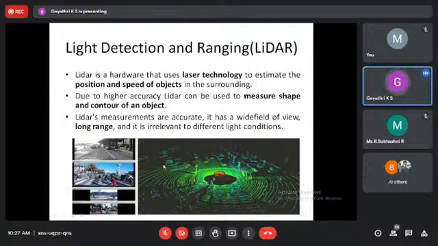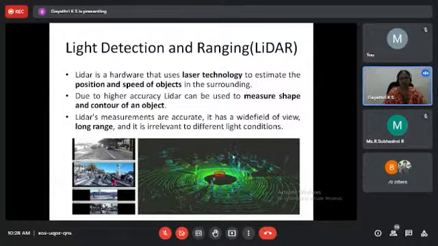Now, these lidar informations are converted into a 3D cloud. This is actually 3D cloud information. This lidar technology is so capable that it is able to tell you the shape of the object around you. It is also able to tell you the distance at which that object is placed from the autonomous vehicle. It does not worry whether it is morning, night, or rainy. Whatever the climatic conditions, you can radiate these laser lights and capture what is around it. That is why lidars are very important in the design of self-driving cars.